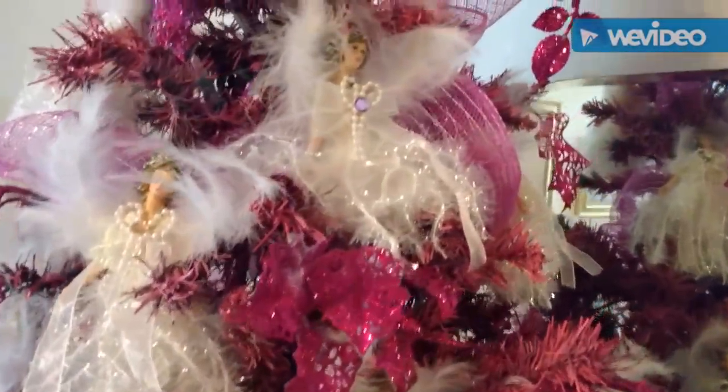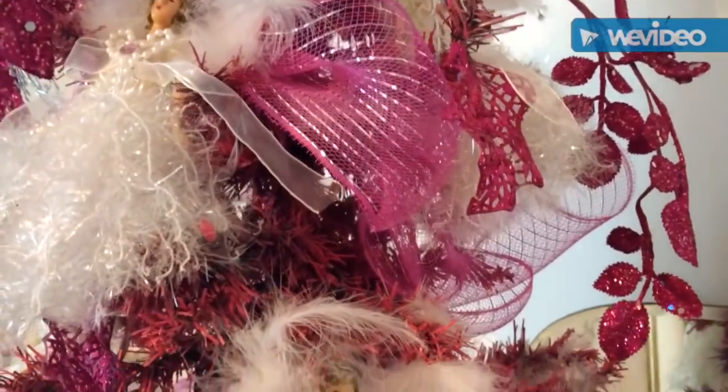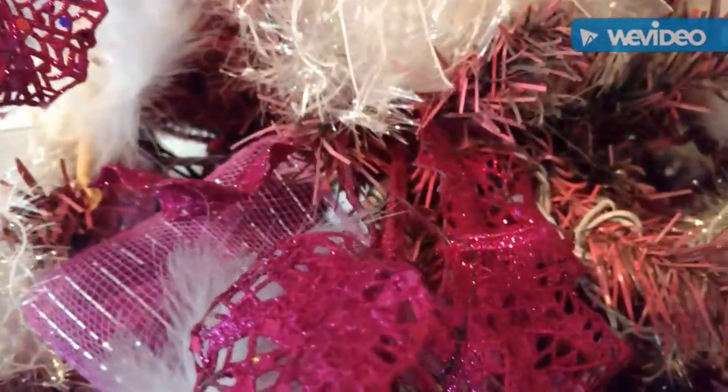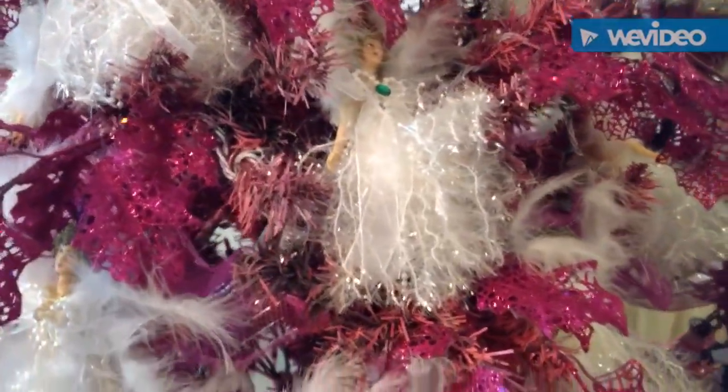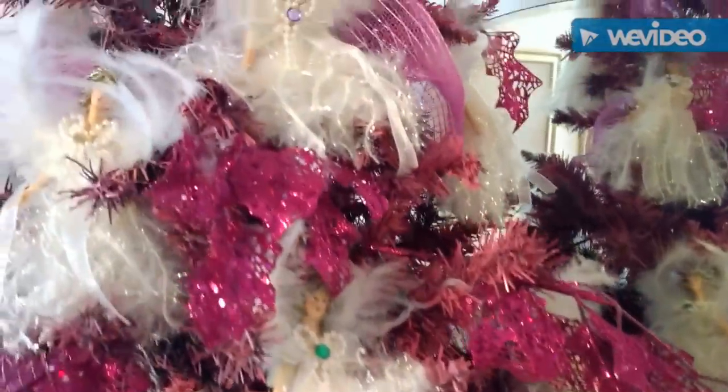Just so I don't miss a layer with you, I decided to put some of that deco mesh ribbon into that tree just to fill it out a little bit. You see, I just came in and out. I really kind of pushed it into the tree just to give it a little bit more fullness and that glistening that I'm looking for to make it look more mystical looking. And then I put on all of these angels on here.